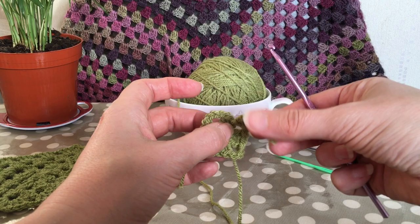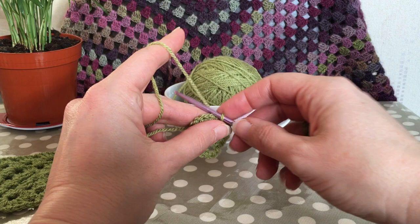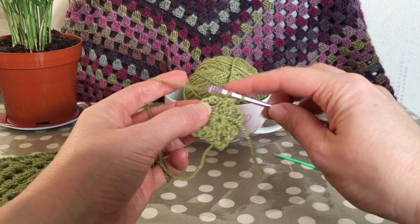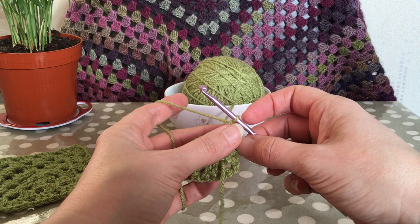Round two. Wrap about my fingers again. Sometimes I wrap it around my middle finger instead of my little finger. It's fine, whatever works. So, to get up to round two, chain two and turn. This stops the granny square from going a bit wonky donkey. So I've created a cluster with chain three.